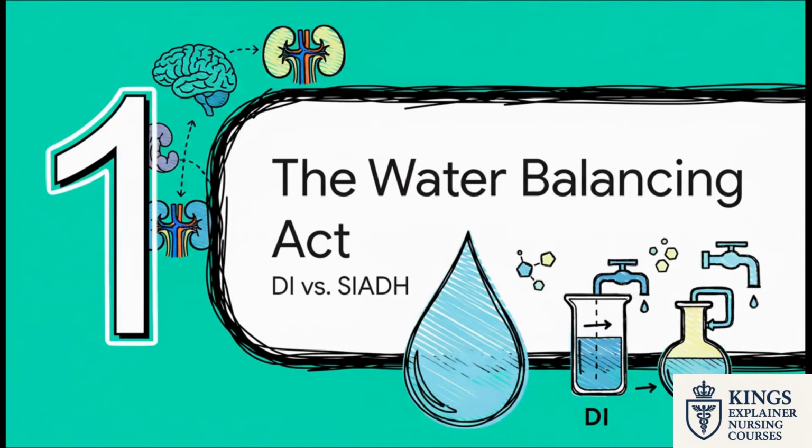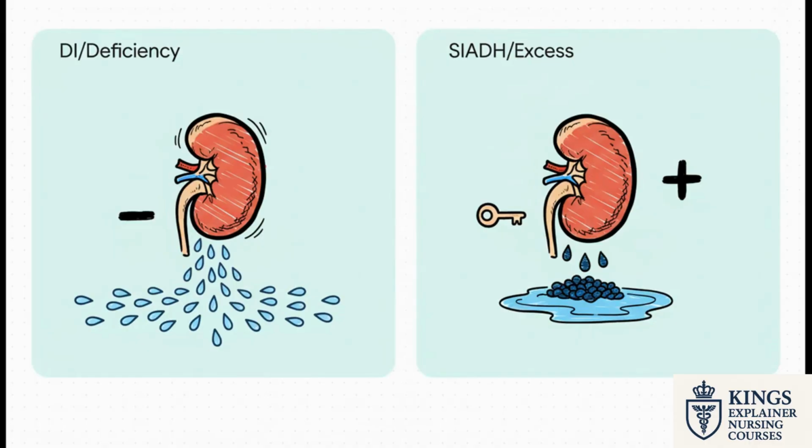All right, let's put this theory into action with our first clinical puzzle. This one is all about the posterior pituitary gland and the hormone that controls our body's entire water balance, antidiuretic hormone, or, as you'll know it, ADH. So here we have two sides of the exact same coin. With diabetes insipidus, or DI, you've got a lack of ADH. The kidneys just don't get that signal to hold on to water, so the patient ends up with a massive amount of really dilute urine.